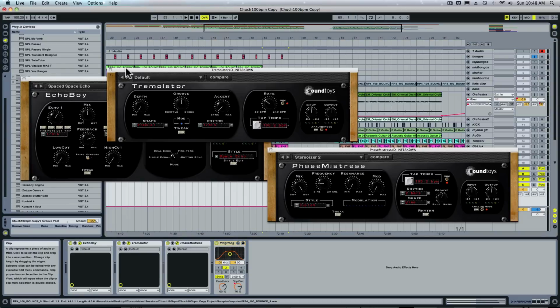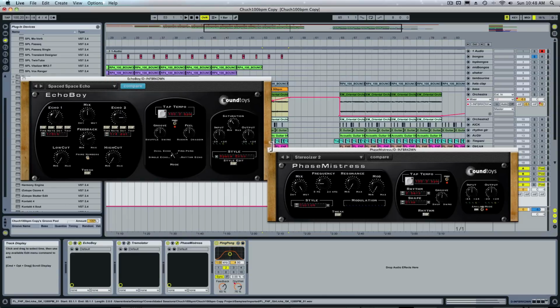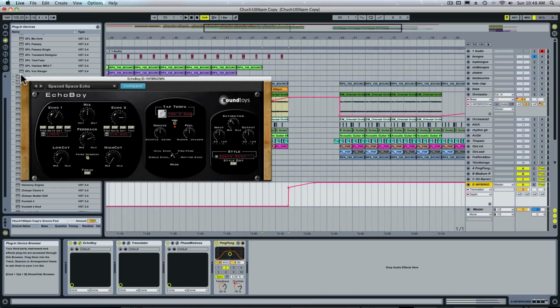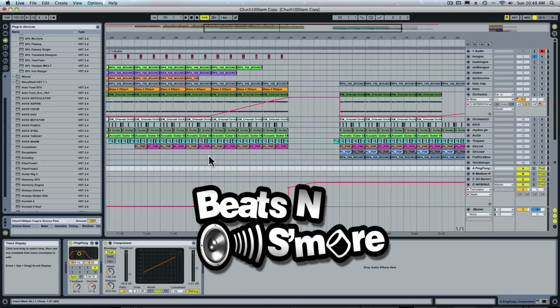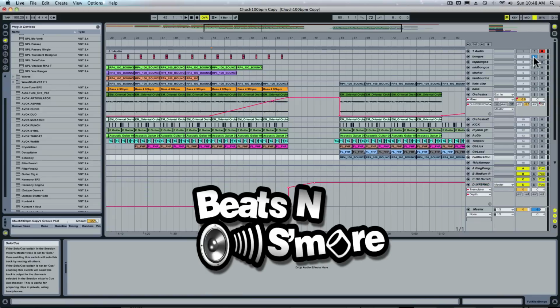You can really dig down inside here and check out all the intricacies of how I wired this all up and how the sends are all set up in the automation curves, but let's just take a listen to it and see how it sounds.